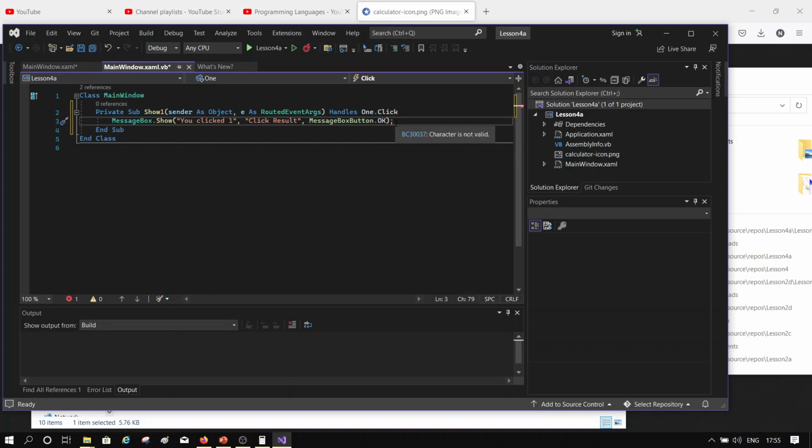So what's wrong with this one? Character is not valid. Huh? What do you mean by character is not valid? Let's see why it says this leading character is not valid. Character is not valid.